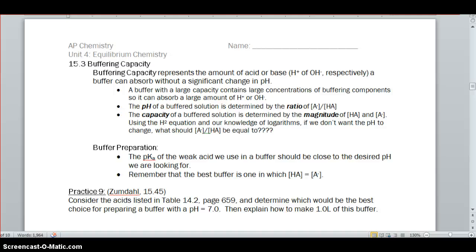This screencast is going to focus on something called buffering capacity. So basically it's a buffer's ability to neutralize whatever stress is added to it. So we know that a buffer works because present in the beaker is basically an acid and a base. And so if you stress that buffer with an acid, it's the conjugate base that's going to neutralize it. If you stress that buffer with a base, it's the weak acid that's going to interact and neutralize it.